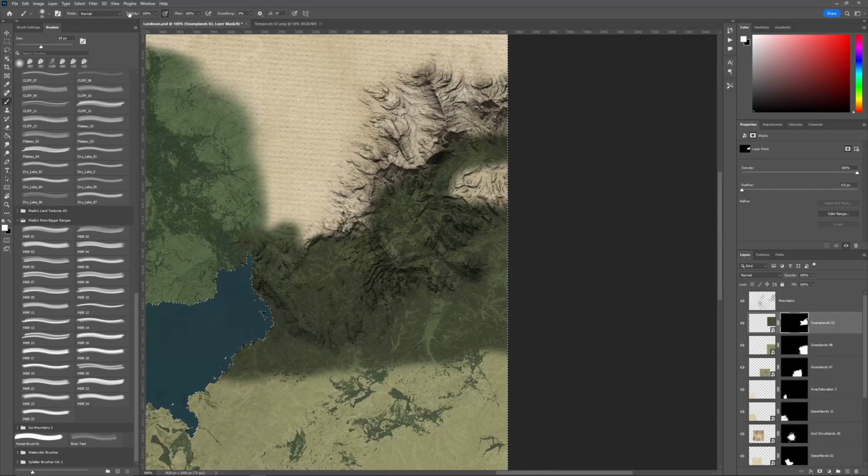Now we're gonna switch to black here. Increase the opacity. I want to get rid of it a little bit over some of the more mountainy areas.